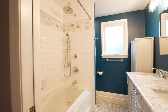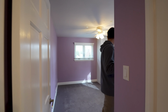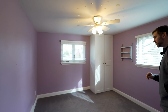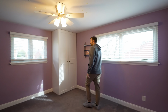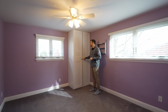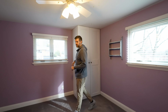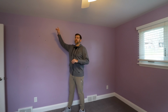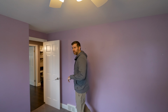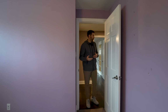Toilet in the back. And then here we are going to go into the second bedroom. Now this one we had to put a closet in here. We still have 2 windows. You get a lot of natural light in here. But this room, just to give you a reference for size, this is going to be closer to about 10 by 12. Again, you can see that the ceilings are going to be about 8 feet tall. So this is the kind of space that you're going to get in a secondary bedroom in a 3-bedroom ranch home.